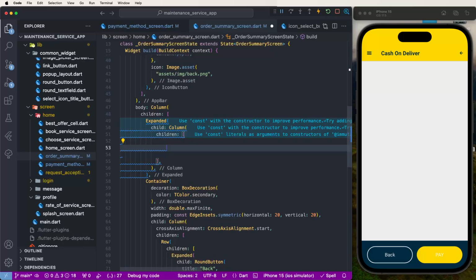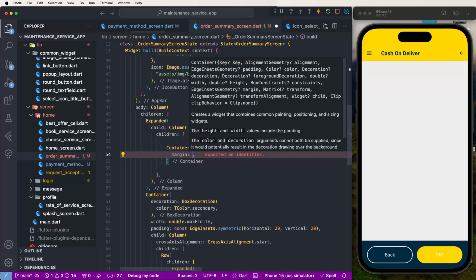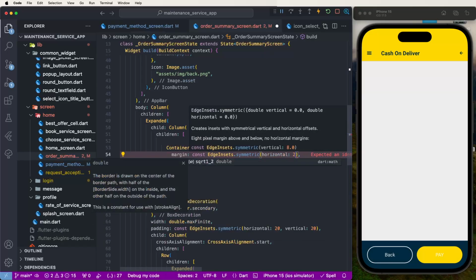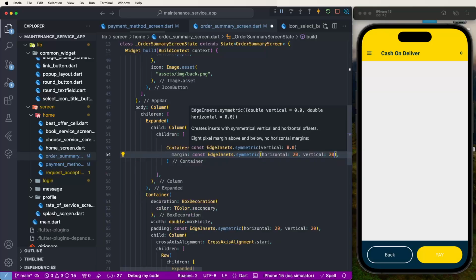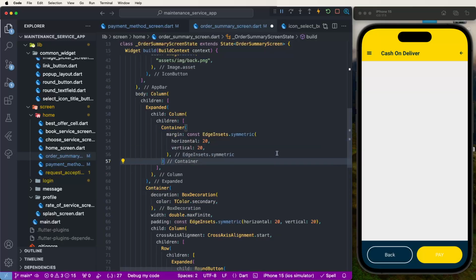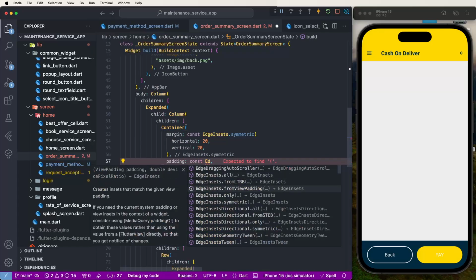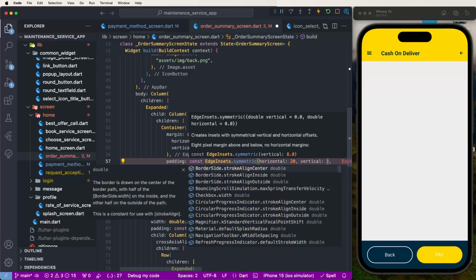Now we need to set the configurations: create a Container and set the margin, const EdgeInsets symmetric, horizontal 20 and vertical also 20. Also set the padding, const EdgeInsets symmetric, horizontal 15, and vertical 20.